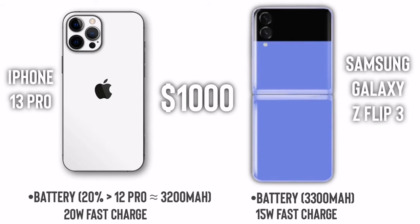But when coming to the fast charging, I'm surprised actually, because the iPhone has a faster charge than the Z Flip 3. I thought Androids had, I don't know, man. Well, the Z Flip 3 actually had it cut down. Anything that has to do with battery, it sucks at it. So I don't really blame them for that. The Z Flip 3 has a fast charging capability of 15 watts with the iPhone 13 Pro having 20 watt fast charge. So you get a shorter time to juice up about the same 3,300 milliamp hour on both devices, faster on the iPhone than the Z Flip 3. If that's a big thing for you, then it's also one reason why you'd want to go for the iPhone.